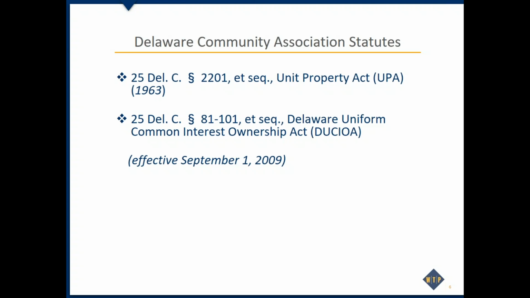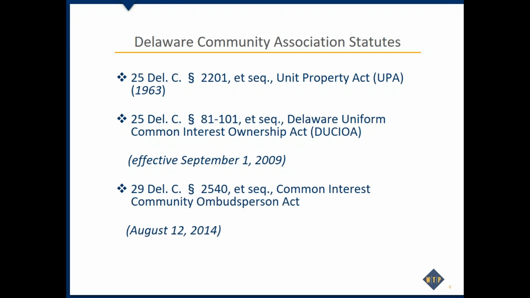Now, focus on the uniform part of that code. It means that this is a uniform code, which means it was prepared by educators in law schools, and it's proposed that any state should adopt this statute. So Delaware essentially took that proposed version of the statute and adopted it in 2009 with some tweaks and some turns that we'll talk a little bit about as we get going.